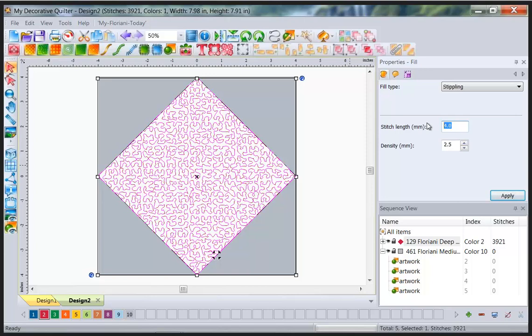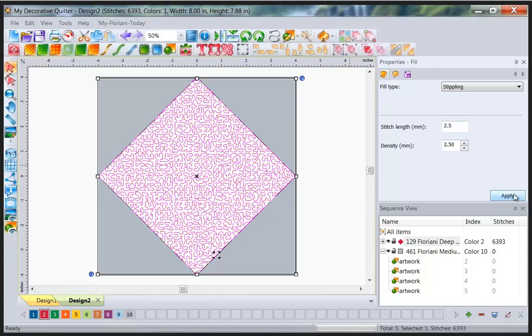Now, if you want to really make something pop and you want to stipple really tight around it, micro stippling, we're going to probably bring our stitch length down to about 2.5 as well. That would be micro stippling. I don't recommend any smaller because a lot of times your thread is going to start looking a little fat in here. Now, I am more the meandering type. I'm going to go back to my stitch length of 4, and that's a good stitch length because if we are stitching through batting as well as our top and backing, you don't want your stitch length too small.